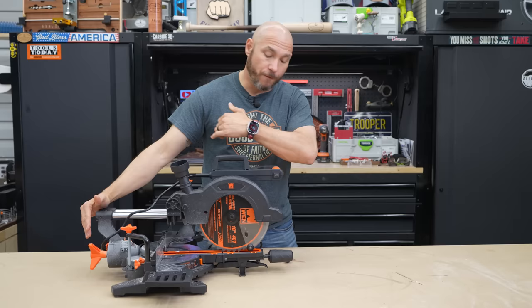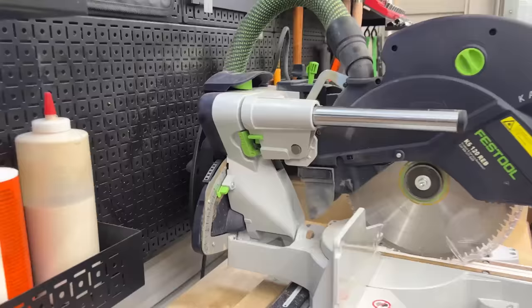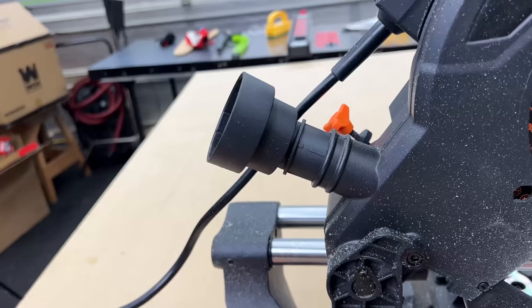What that means is you can mount it flat against the wall and slide forward. It doesn't have those rails that stick off the back like the DeWalt miter saw. It's much set up like a Festool — not a Festool saw — but it does have that same space-saving design. So if you're in a small shop, this will help you out. It'll allow you to mount your miter station against the wall and save that much more space. And because the dust collection comes off the top, it doesn't get interfered with on the backside either. It's a good design.